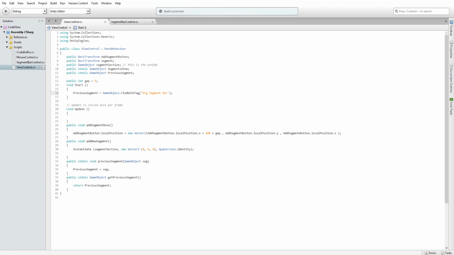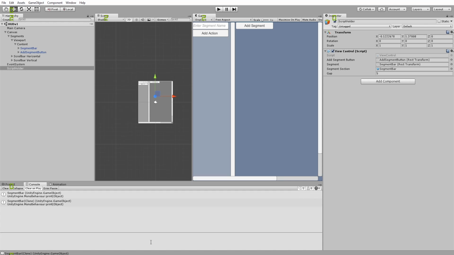The view control. Okay, so let's look here. So what I think I should do there is combine those two into one method so I can keep that small, because I'm going to add quite a bit of stuff in there. So the next part is going to be where you hit the add action and then it'll instantiate this.